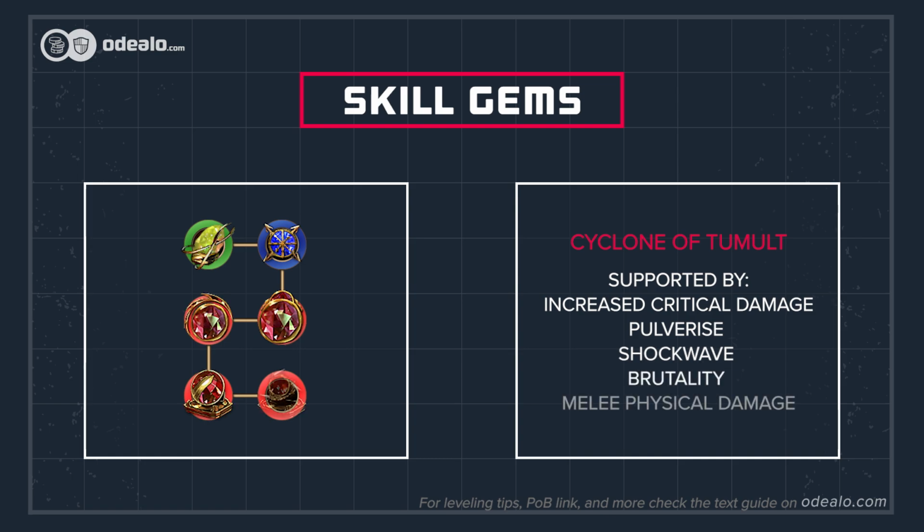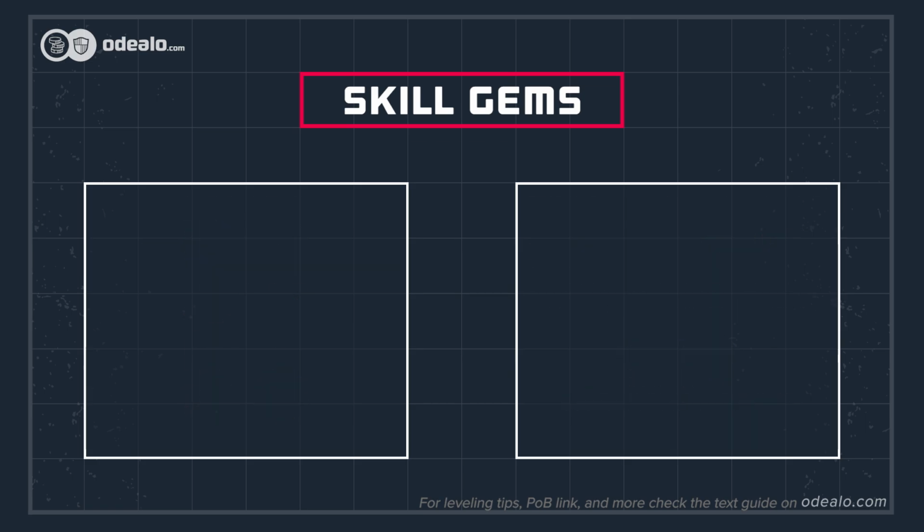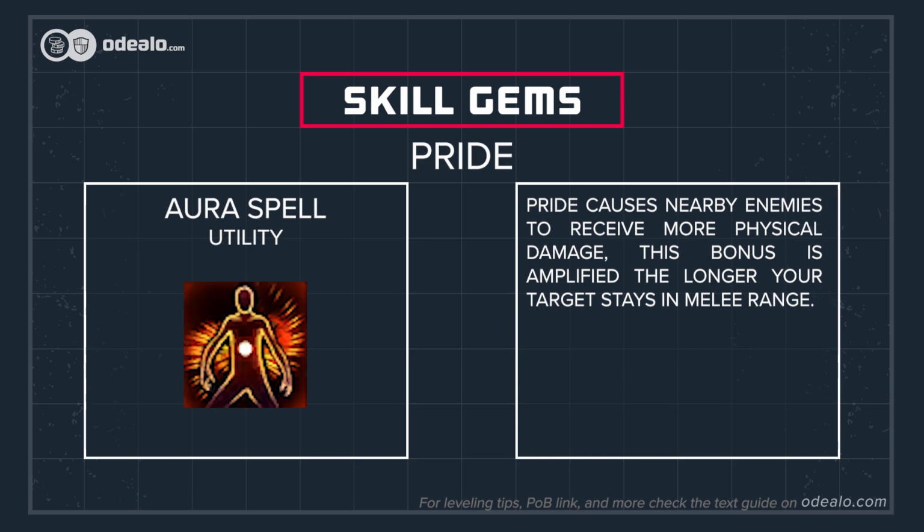The Intimidation and Crush debuffs from the Awakened support gems increase the damage taken by your enemies, or reduce their defenses against physical damage. Pride causes nearby enemies to receive more physical damage. This bonus is amplified the longer your target stays in melee range.